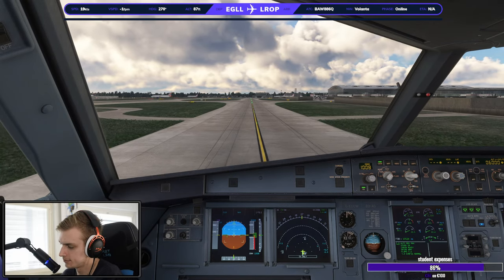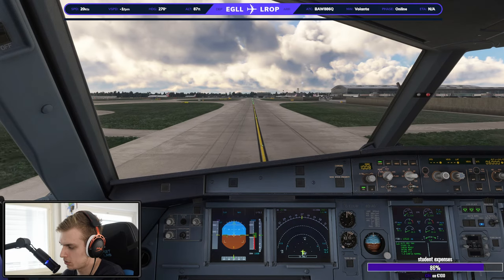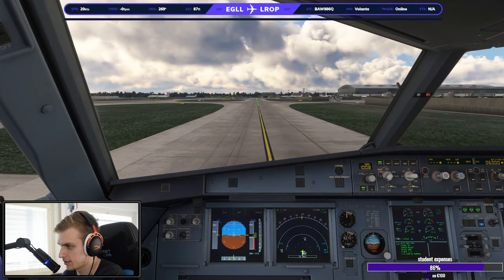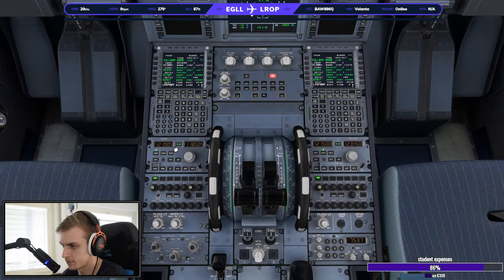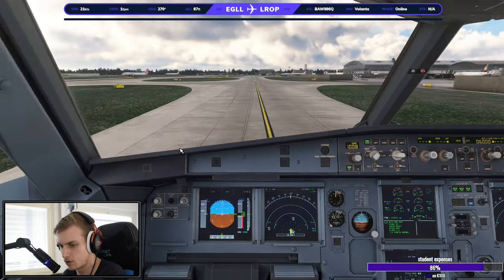Contact tower 118.505, bye. Over to tower 118.505 for Speedbird 886. Thank you very much for your service, bye bye. Good afternoon, Quebec. Hey, over to tower.